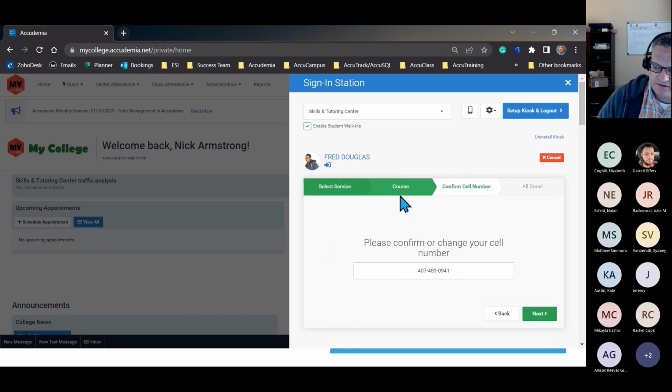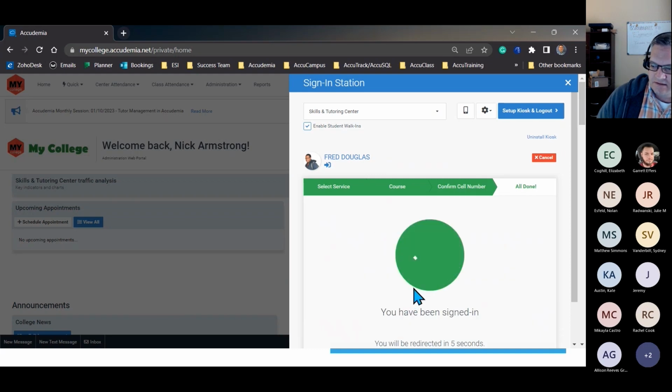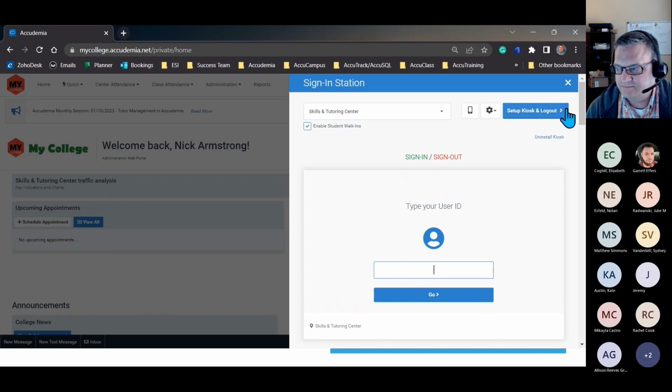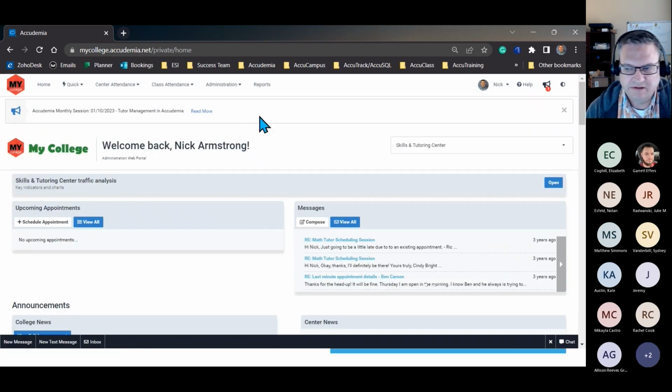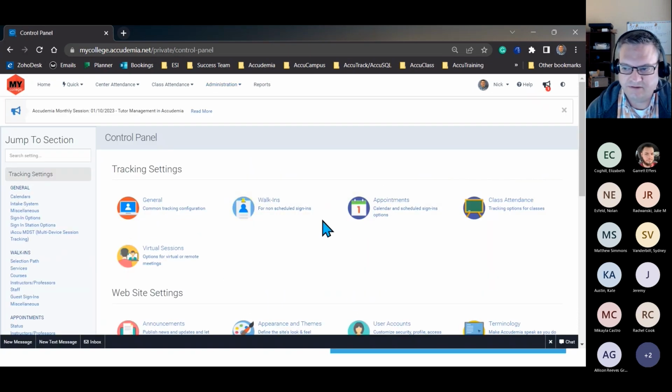So they pick the course, they pick their service, and it is asking if they can update their contact info, and that's it. And then they're signed in. So just getting them maybe familiar with that. And every center is going to be different. So your walk-in settings and appointment settings in your control panel all are going to be definitely very different.